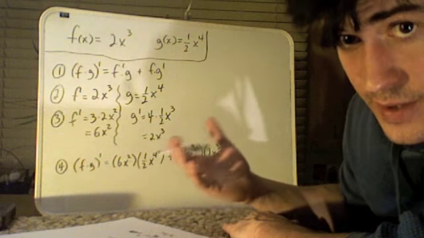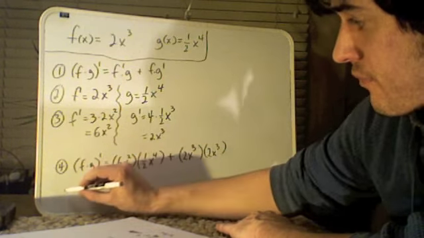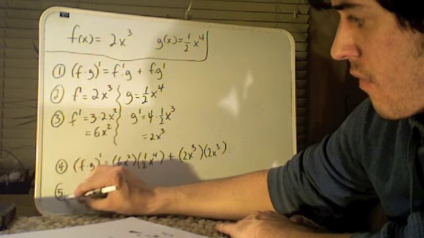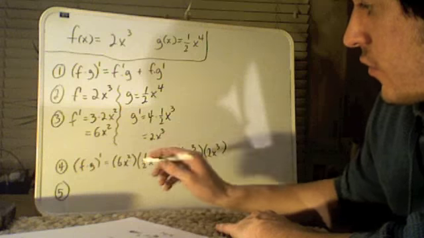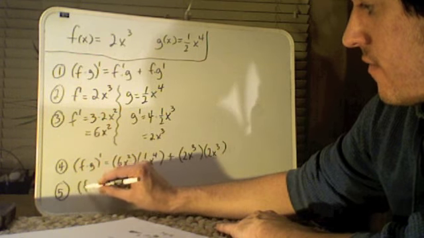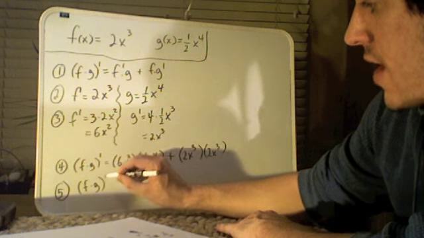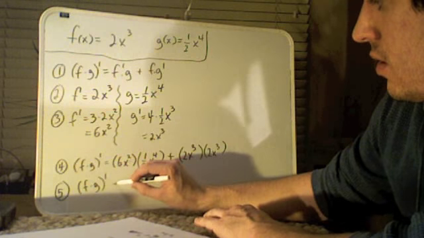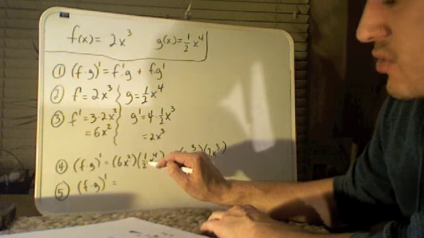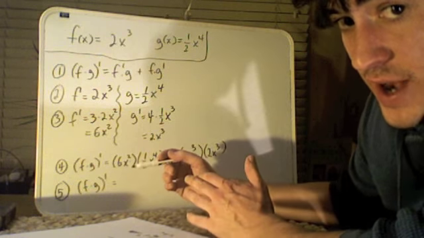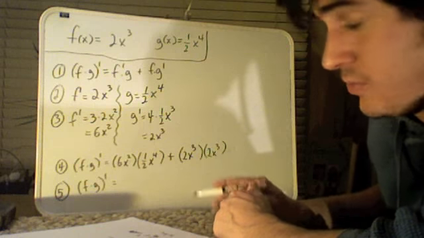All right. Fifth step is just to simplify. So if we simplify all this, f times g prime, we have 6 times 1/2. 6 times 1/2 is the same thing as 6 divided by 2. It's 3.